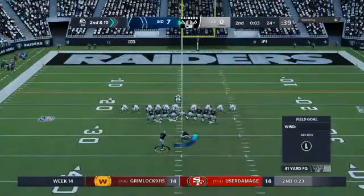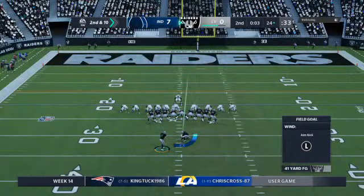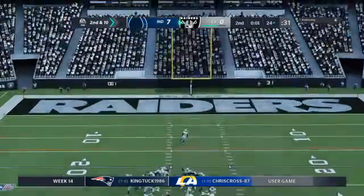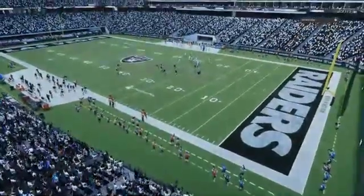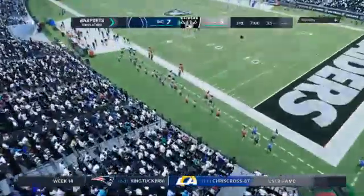So 3 seconds here remain in the half. On is the field goal unit to see about getting 3 points. 41 yards. From the left hash, this will be a 41-yarder. Carlson able to put this one through. And that will finish off this first half of play. We have hit halftime. Still 2 more quarters to go. We'll take a timeout. We'll be back after this.